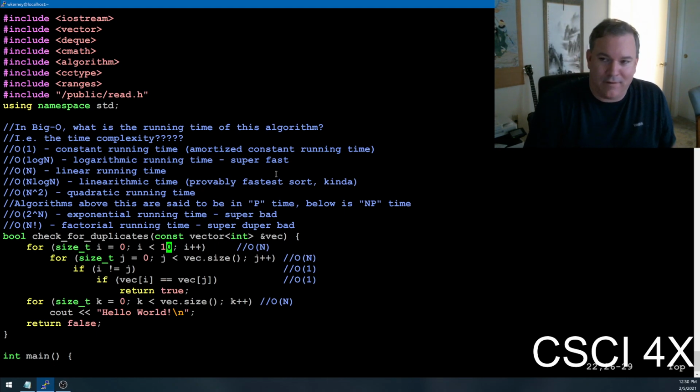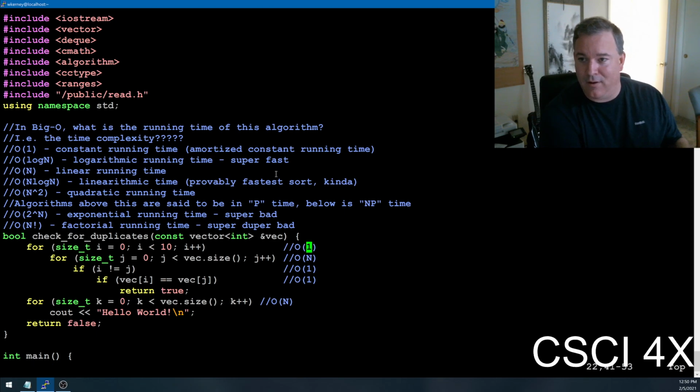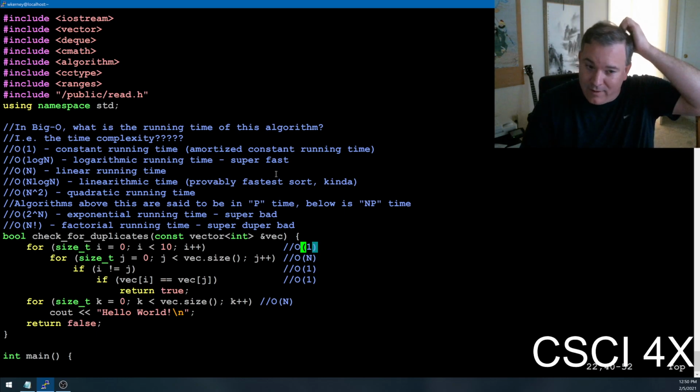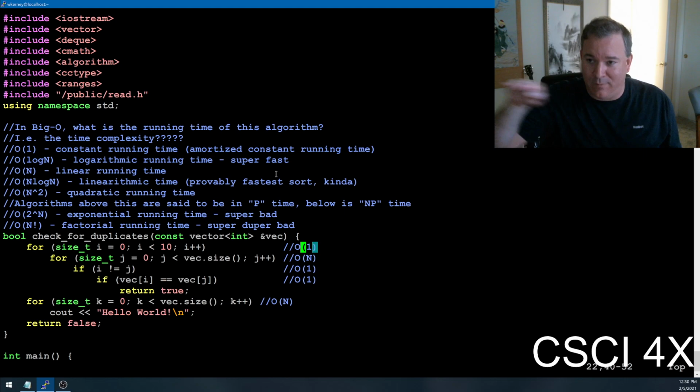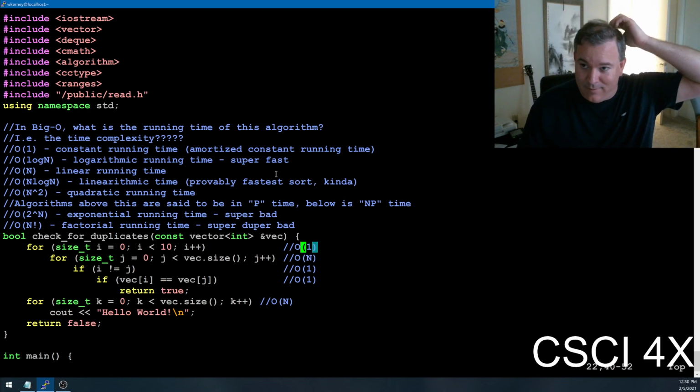So if the vector is size 100, 1,000, or 10,000, the amount of iterations you do does not change, and so this makes it an order 1 algorithm. Order 1 doesn't mean it's one operation. It means constant running time. Remember, in order 1 there's always a secret k that you can multiply things by. If it's 10, the k would be 10, but we don't write that down. What we write down is order 1. It means the running time is flat. Now, some constant running times are very low flat. Some are very high flat, like 10. No, maybe 10's not even that high.